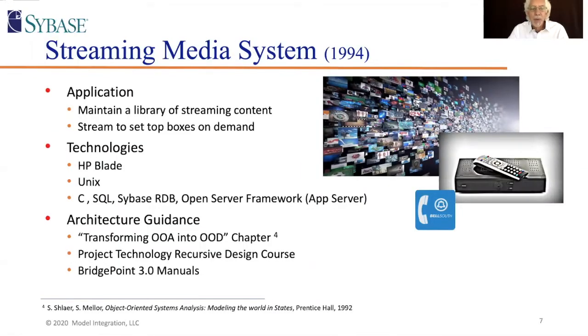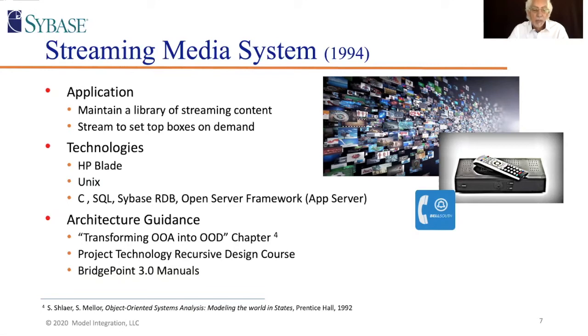The third and final project we'll look at was 6 years after the previous one. At this point, Steve and Sally's second book, Modeling the World in States, had been published, and magazine articles on recursive design had been circulated. I was working at Project Technology at that point and consulted on both the application analysis and the software architecture for this project. The product was developed by Sybase for Bell South and was an early media streaming application, think Netflix, a classic client-server application.